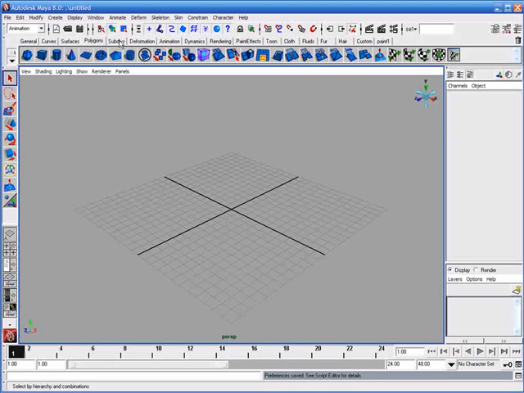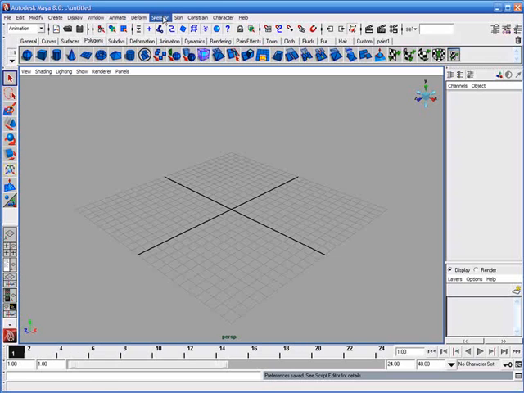So our first part of the UI is this main menu bar here sitting at the top. And this is going to have some familiar components like File, Edit, Modify, Create, Display, and Windows will always stay up here no matter what. But these other options here will change depending on the menu sets that we change to. So we'll be referring to this very often as we work on different tutorials.